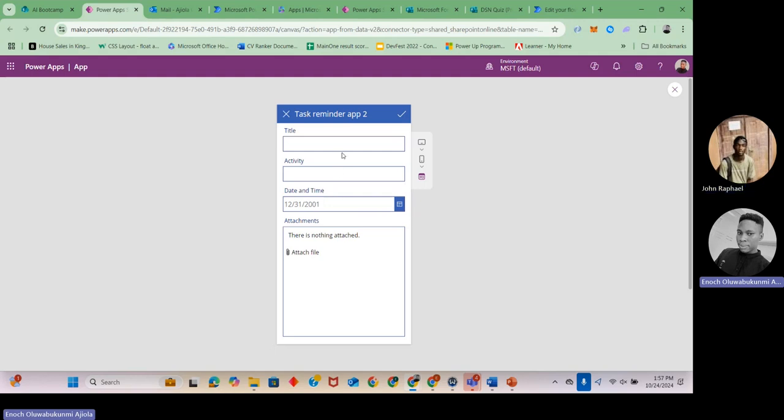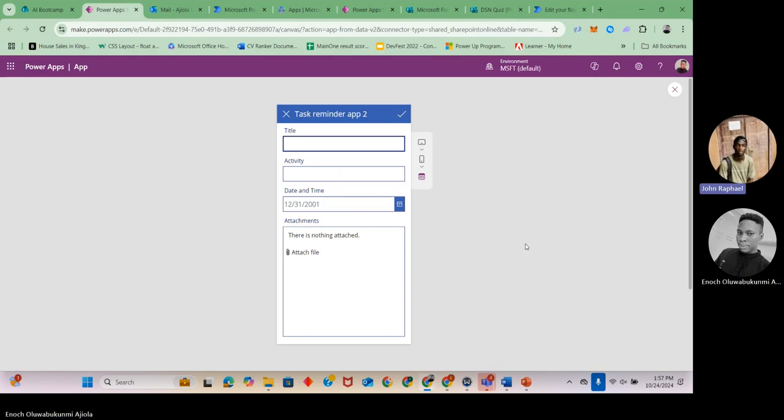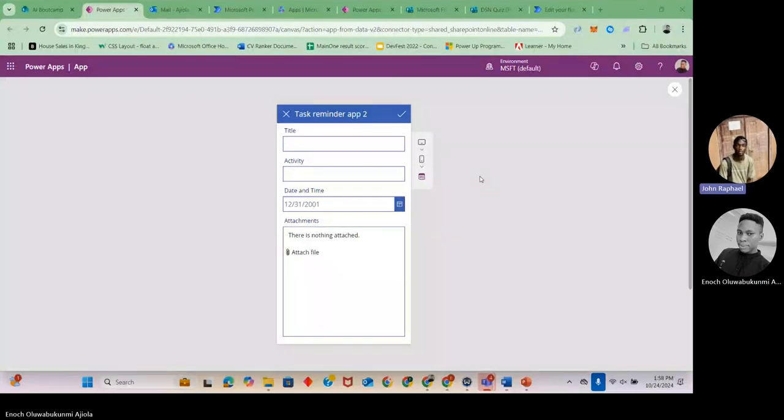Yeah, so you're actually not seeing what I'm seeing here. The whole idea is that the activity and the date and time, you will be able to write into the SharePoint list from here now. Sharing is lagging here, not here. From your end, so you actually look into the share now.